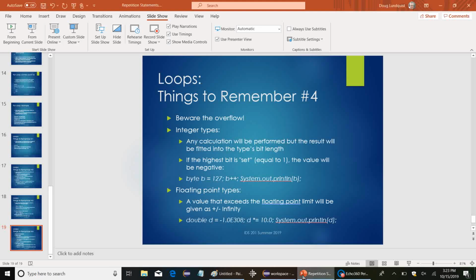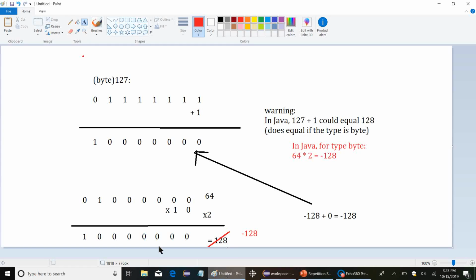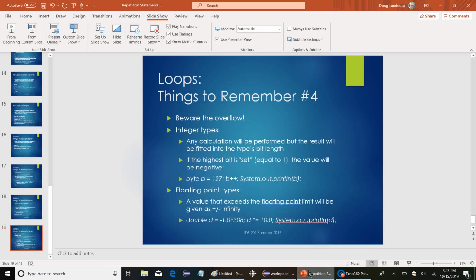So this is something you have to be aware of. Basically, the math is going to happen, but if you have an overflow, the number could flip around, become negative, or otherwise some unexpected value. Likewise, if you take this number, negative 128, and multiply it by 2, you do the same thing where this 1 shifts 1 more column to the left, and it gets replaced by a 0. Well, all these zeros simply evaluate to 0. So again, in Java for type byte, negative 128 times 2 equals 0. If you don't understand overflows, then these results will be very unexpected.